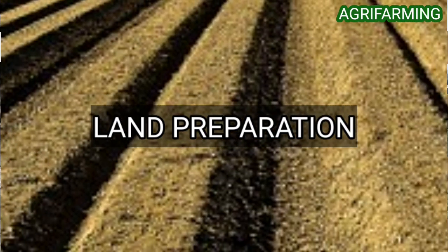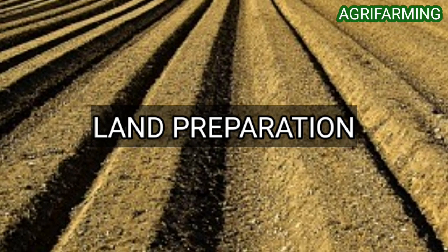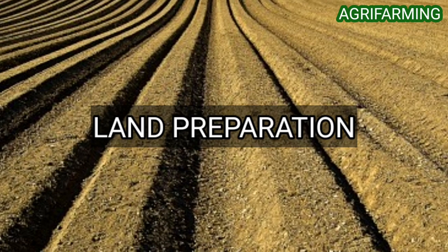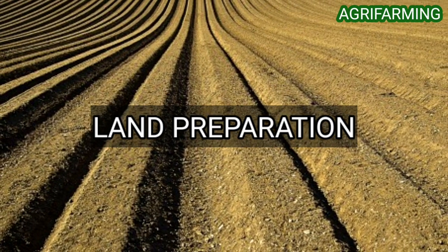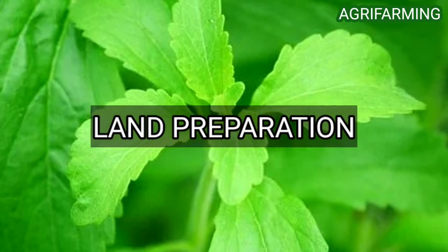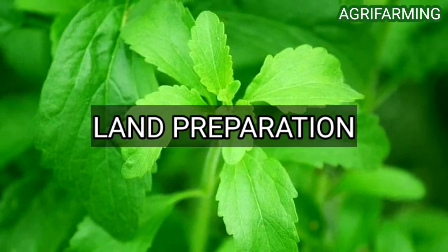The raised beds should be 12 to 15 cm in height and 50 to 60 cm in width. Row to row distance should be 40 to 45 cm and plant to plant distance should be 30 cm. This calculation gives stevia plant density as 20,000 to 25,000 plants per 1 acre.